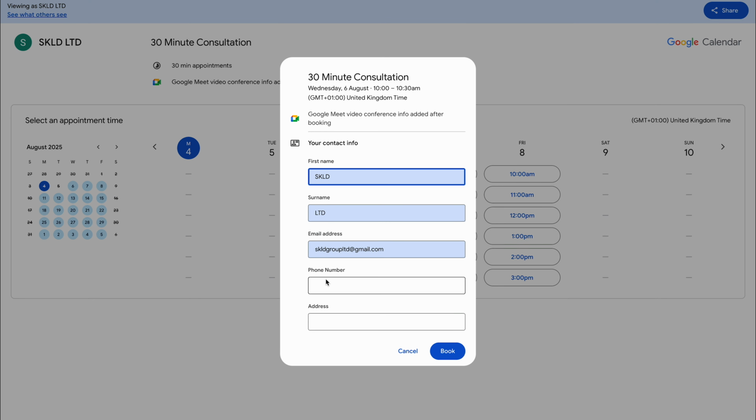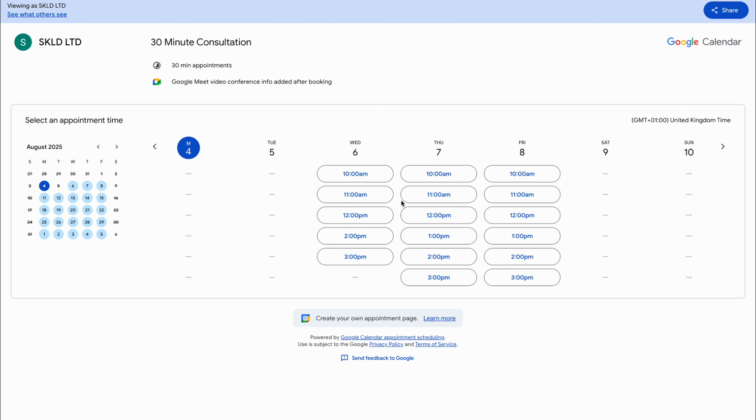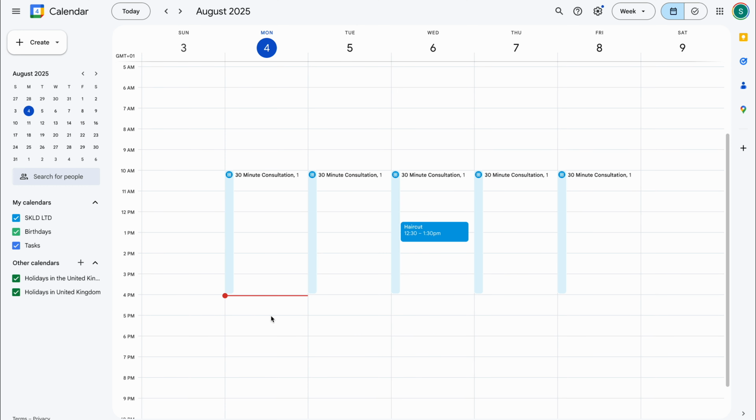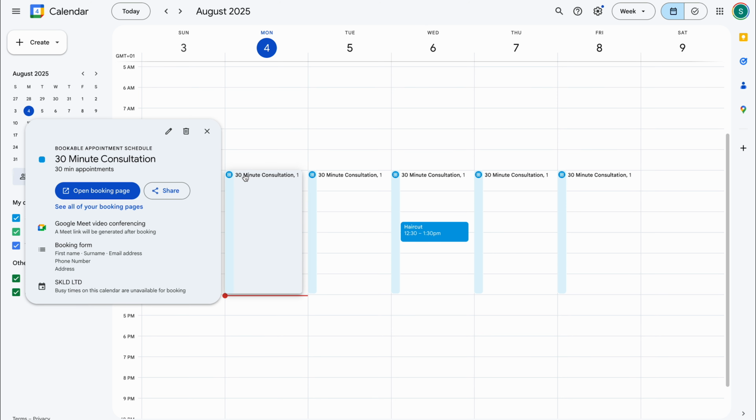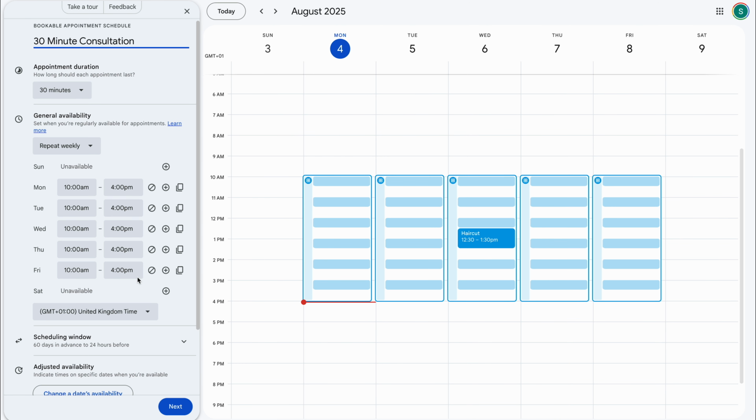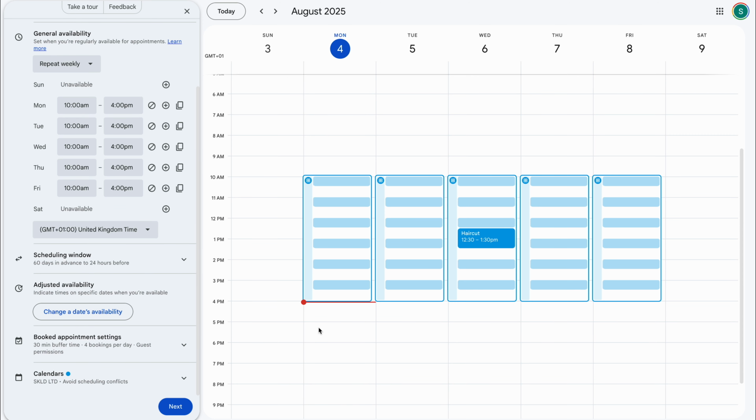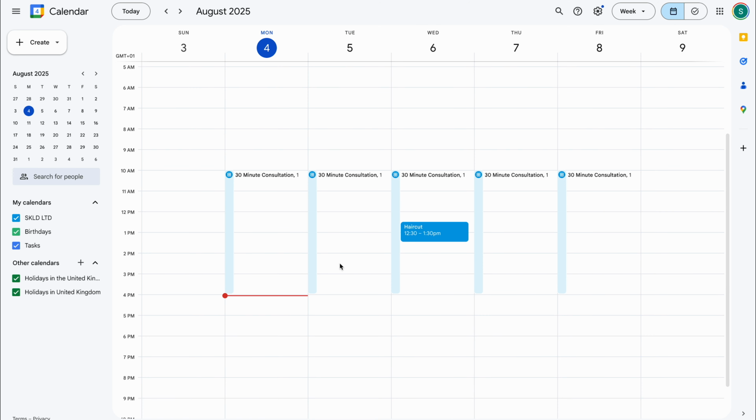So when they click on it, you can see on our one we've got phone number, address, and then they can book to sign up. And that's all of it, really. You can go back in, like I say, some of it is a little bit of trial and error. You'll change it as and when you're doing bits, and you'll work out what's right for you in the calendar. And you might want to upgrade to the workspace plan if there are bits that you want within that. But yeah, that's the basics of doing it.